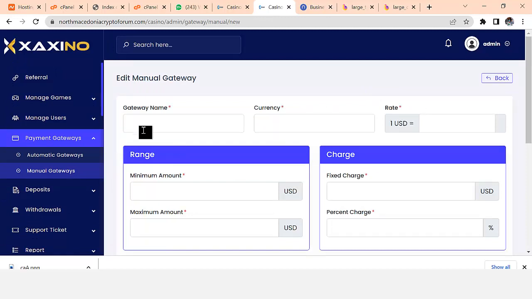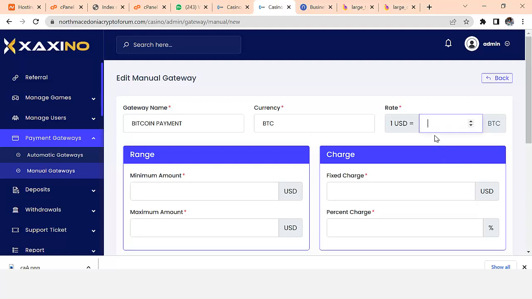Let me just add one for you. So gateway name, I can say Bitcoin. One USD, currency, I can say BTC. So rate, one USD is equal to one BTC, or you can put the BTC rate.